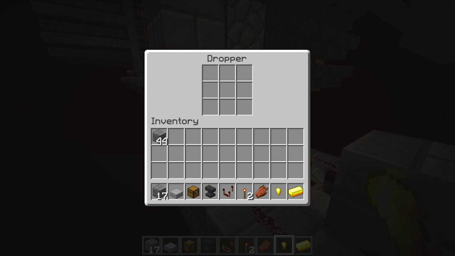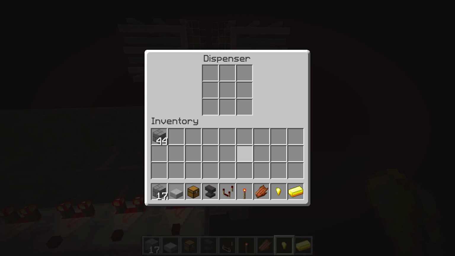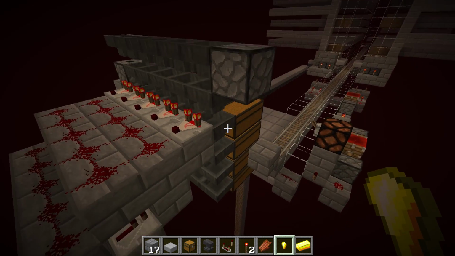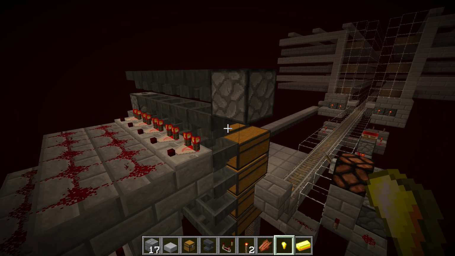If I put a torch in the system, let's see if that actually makes it all the way, there we go, to the dispenser. So we know that it didn't get sorted, and basically now what we want to do is take any items that make it to the dispenser and destroy them.